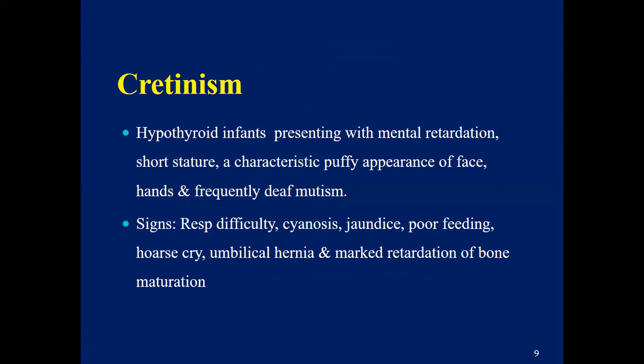Cretinism is hypothyroidism presenting with mental retardation, short stature, a characteristic puffy appearance of the face and hands, and frequently deaf mutism. They are unable to hear or speak also. There may be respiratory difficulty like cyanosis, jaundice, poor feeding, hoarse cry, umbilical hernia, and marked retardation of bone maturation. These are all the features which may be present, and the issue is of its diagnosis.